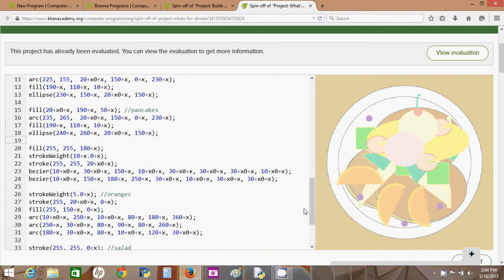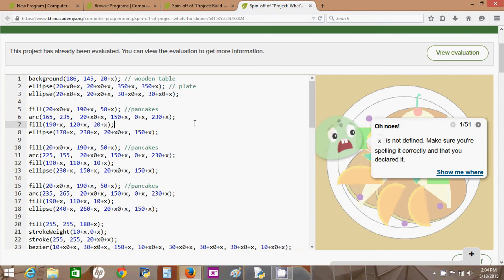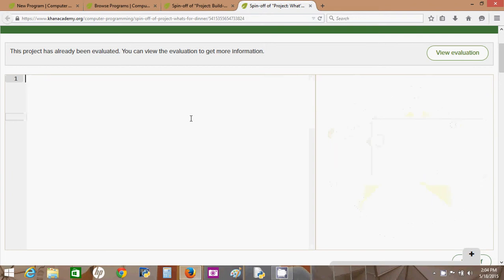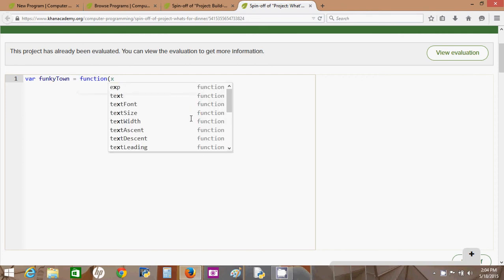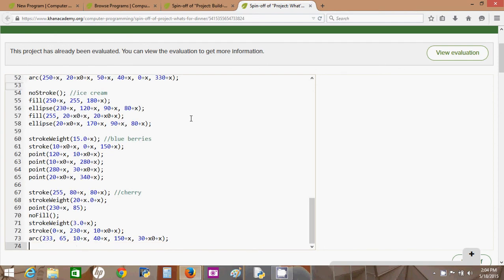So x is obviously not defined, so let's select this code editor, hit Control A, Control X, and now I'm going to put it inside of a function, such that x will be defined throughout all of this code block of the function.